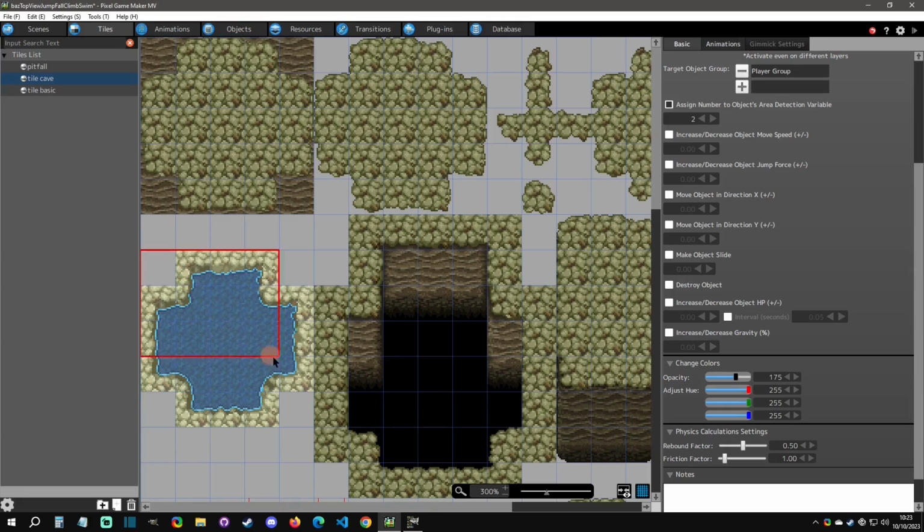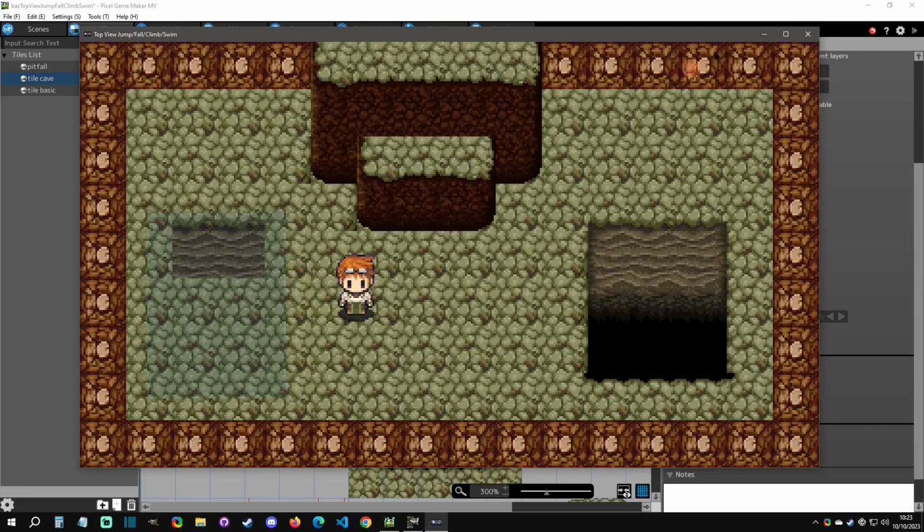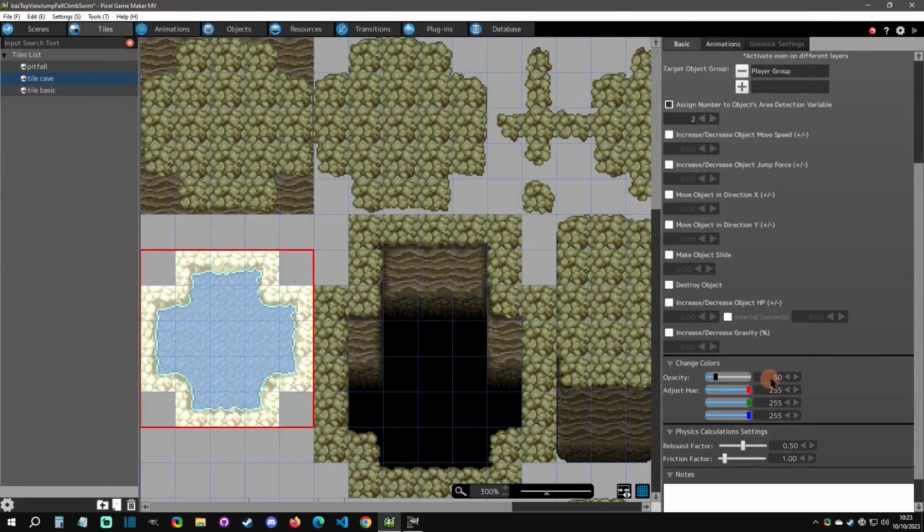But yeah, basically I made all the swimming things a little transparent, and you can see that it doesn't really show it well in the editor, but the more transparent you go, it actually shows it well in the gameplay. So don't worry how it's looking in the editor. It's going to show perfectly fine in the playtest.